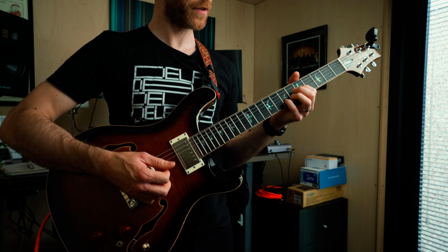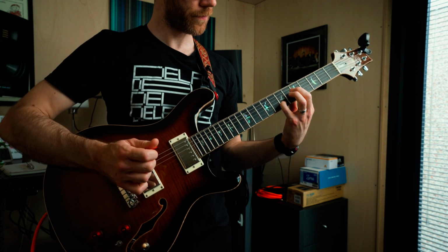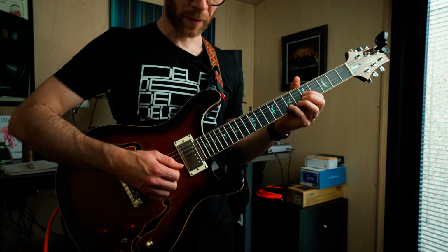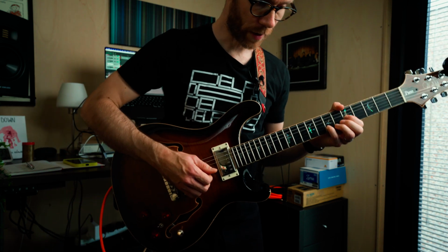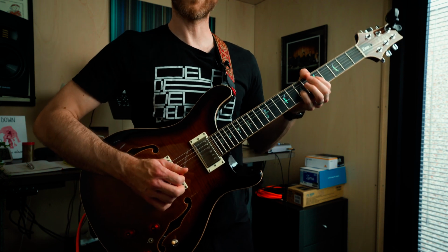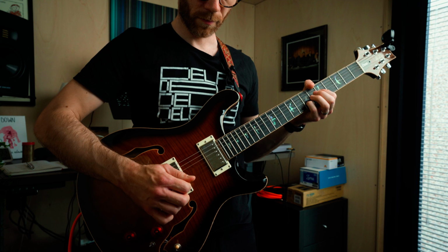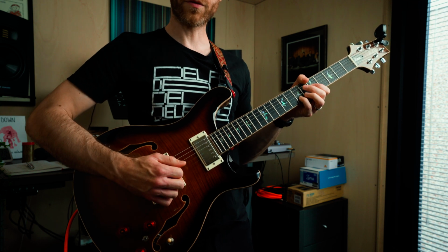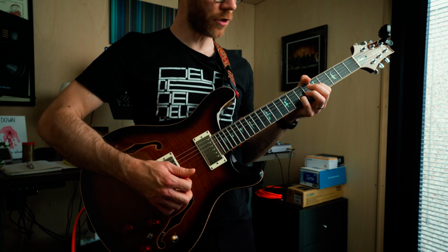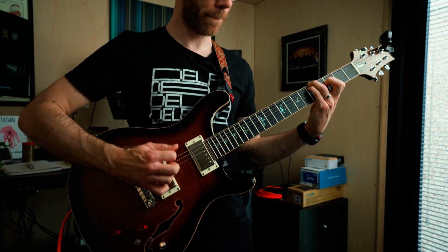And then we have this little bend. So it's our intro chorus chord again, but I'm only focusing on those 2 notes at the 5th and the 7th again. So 5th on the G, 7th on the B. And we, again, kick on the Phase 90, if I can reach it. And we bend up and we release it back down again. And then we just run our pick through from the open D, the G, the B, and the open E string. Let the Phase 90 pulse around a bit.